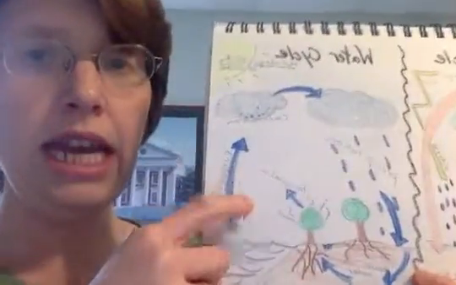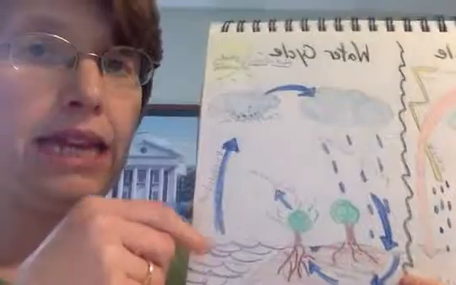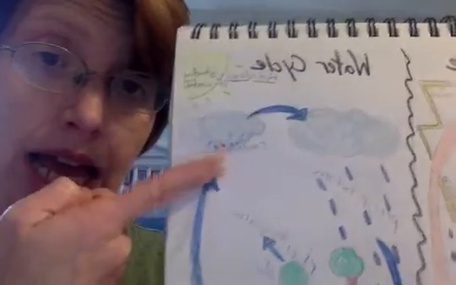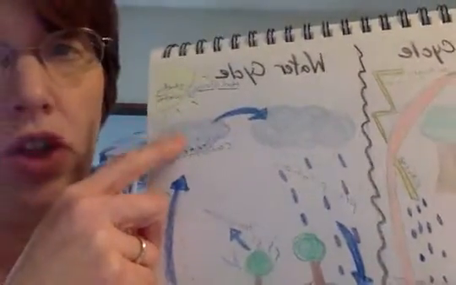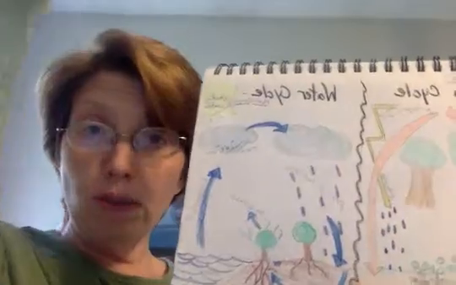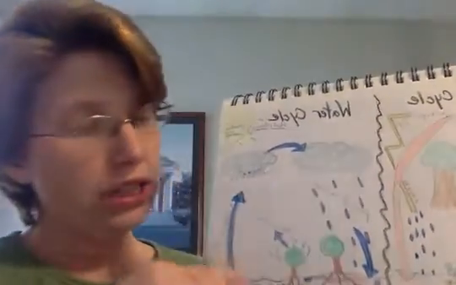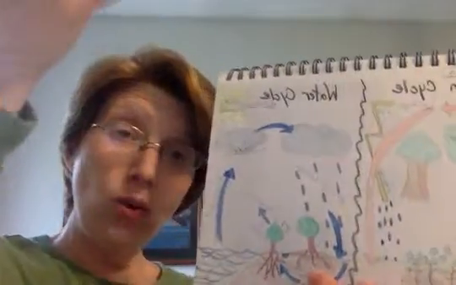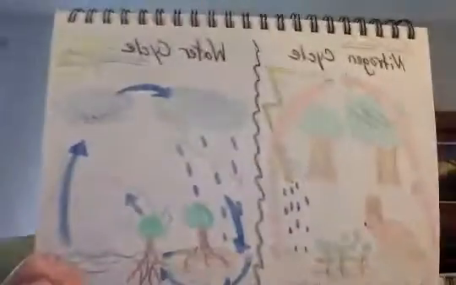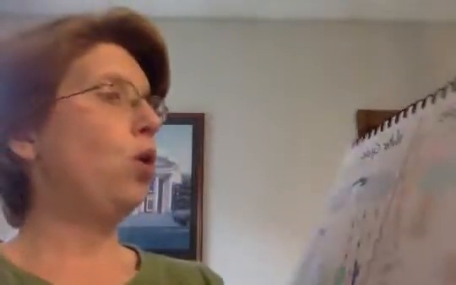Evaporation is when the sun hits the water, it warms up, and then the liquid water turns back into gas, and it rises up. And then when it gets so high and it's colder up here, we have condensation happening. It condenses because it gets colder, and then it turns back into droplets. Okay, so it turns into gas, comes up here, turns back into droplets. When the cloud, and you see my little droplets in there, when the cloud is so full of droplets and it's heavy and it can't hold it anymore, then we have precipitation again. So you have all of these parts that are an important part of the whole water cycle.